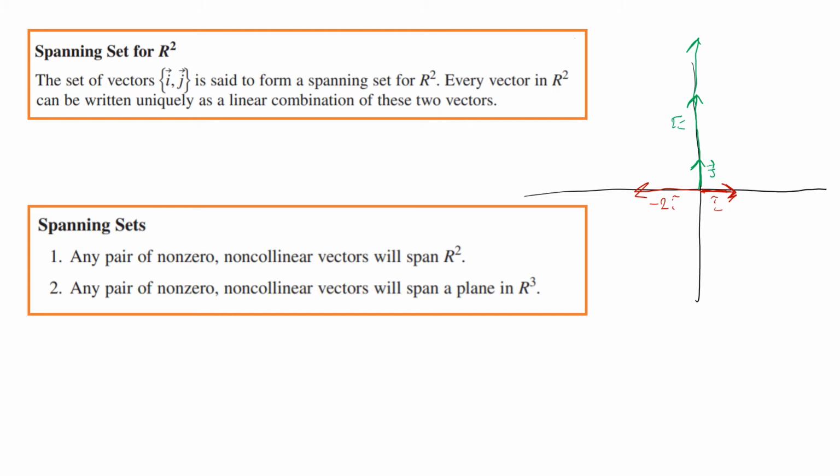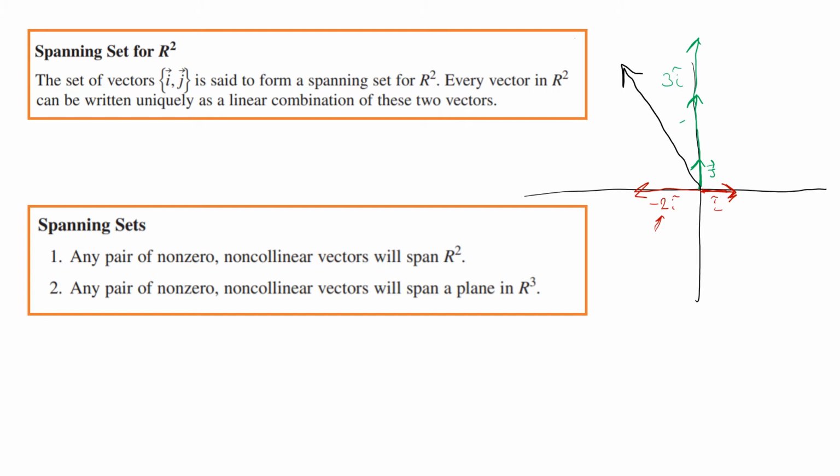I can get any values, and when I add these together, which is a linear combination with the scalars, so let's say negative 2i, and I add it with, I wrote it really badly, but let me just do 3i, right? When I add these together as a linear combination, what I would get is a vector like this. When you add them together, imagine moving this 3i to right over here, and you would get that vector. So just like this, you can literally get any vector by using the linear combination.